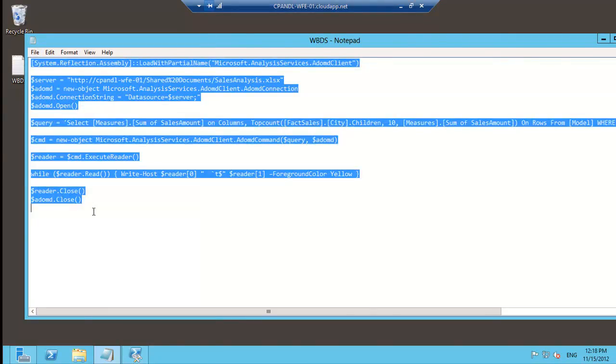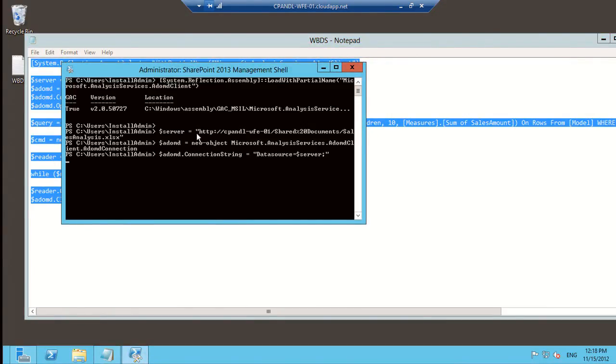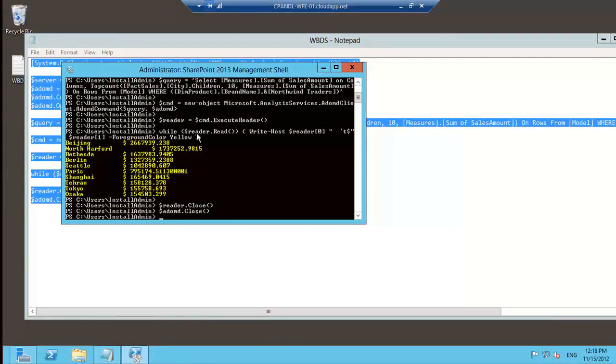So let me just paste this all into my screen here, and I hopefully will be able to show you a successful demo. That works the same way with my custom solution, as well as with PowerView, PerformancePoint Services, and Excel Services whenever Excel Services wants to do something with data that is in another workbook. As you can see, I successfully was able to connect here.